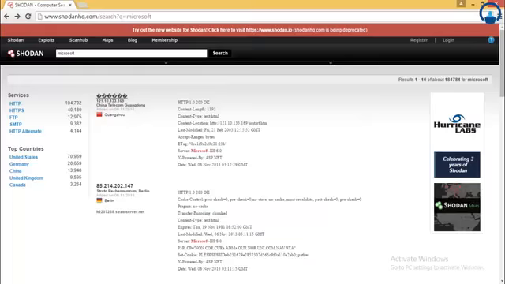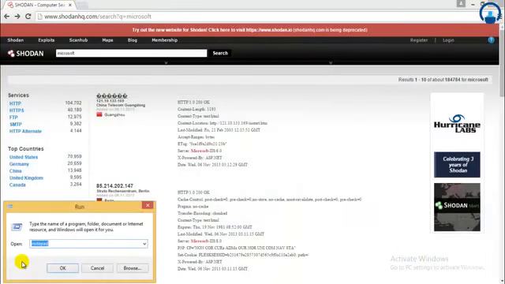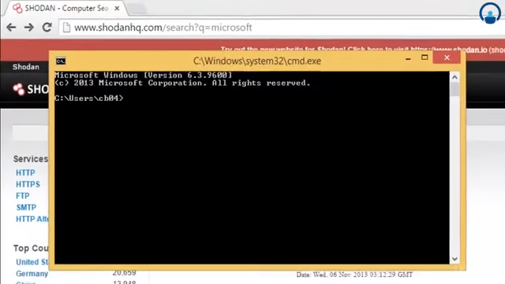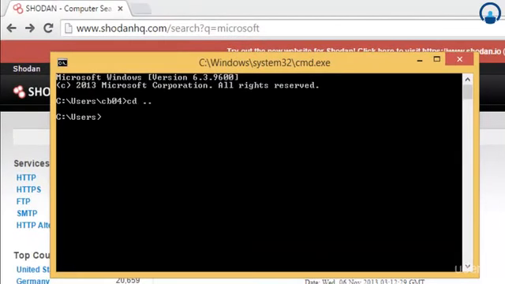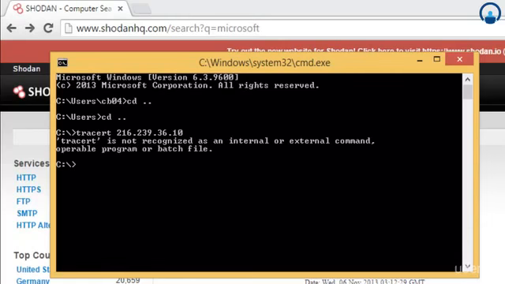Let's check if I can run this over here. So let's go ahead and type tracert 216.239.36.10. Okay, it's unable to recognize that.